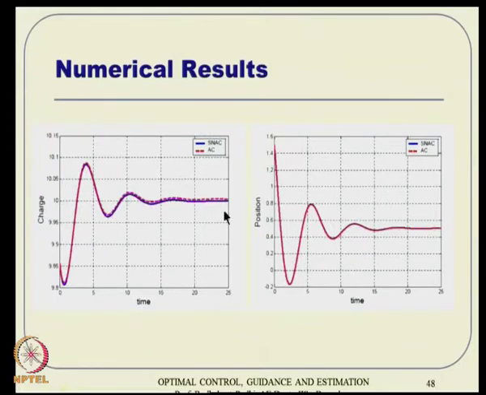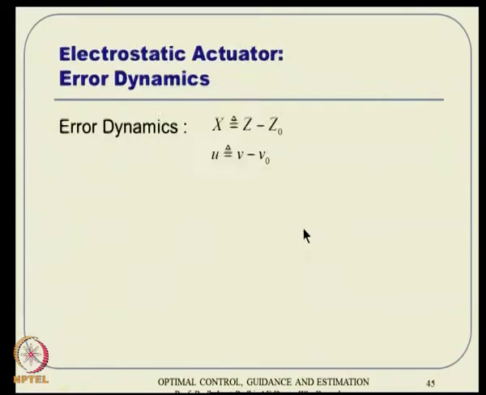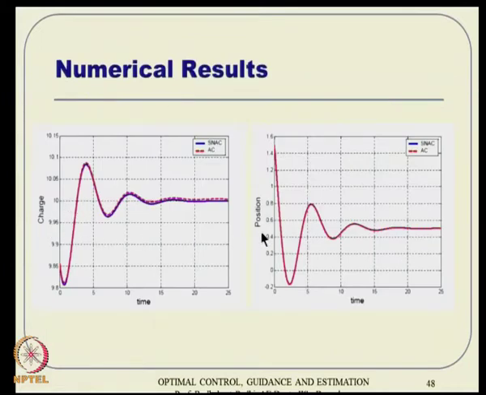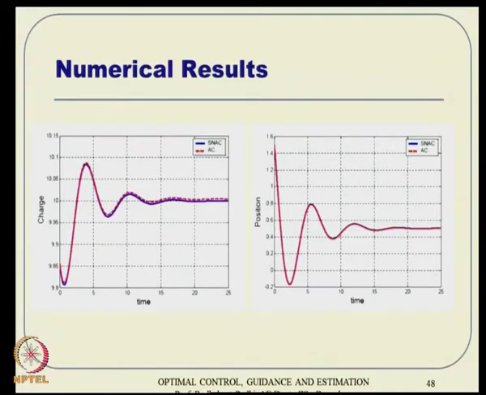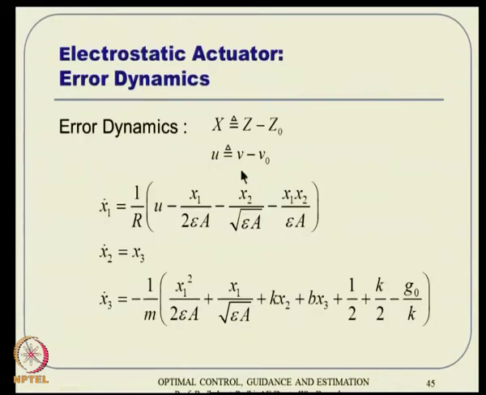Similarly, if you see, these are two states, this is charge Q, and then the position, this position is Z2 basically. So, what you are getting is charge Q and position Z2, and then Z3 and then control actually. Remember this, after you solve this, you can recompute your original state, because the definitions are already here. So, once I get x and u, I can recompute my z and v actually. Z is nothing but z naught plus x and v is nothing but u plus v naught. So, I compute this v rather, and the corresponding z will be available actually from there.